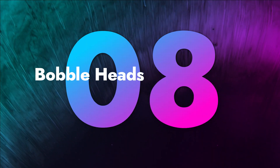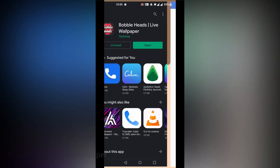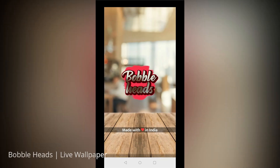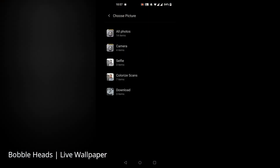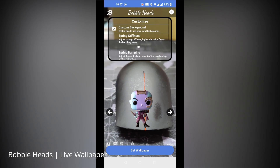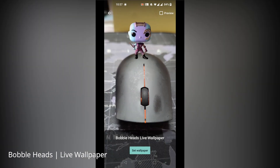The next app is Bubbleheads Live Wallpaper. Bubbleheads is a neat little free live wallpaper app that makes your phone more fun to use. It is a one-of-a-kind live wallpaper app which lets you play with bubble heads on your phone's home screen. It features Funko Pop-style characters from different movie series including Wonder Woman, Batman, and a few others. It mainly recognizes your hand movement and makes the head of the character swing in the same direction, though it only shakes the head left and right — it would be more fun if it moved front and back as well. You can also customize the wallpaper using your own background and adjust the speed and timing of the bubble heads. The best part is there are no unnecessary ads, unnecessary permissions, or in-app purchases.